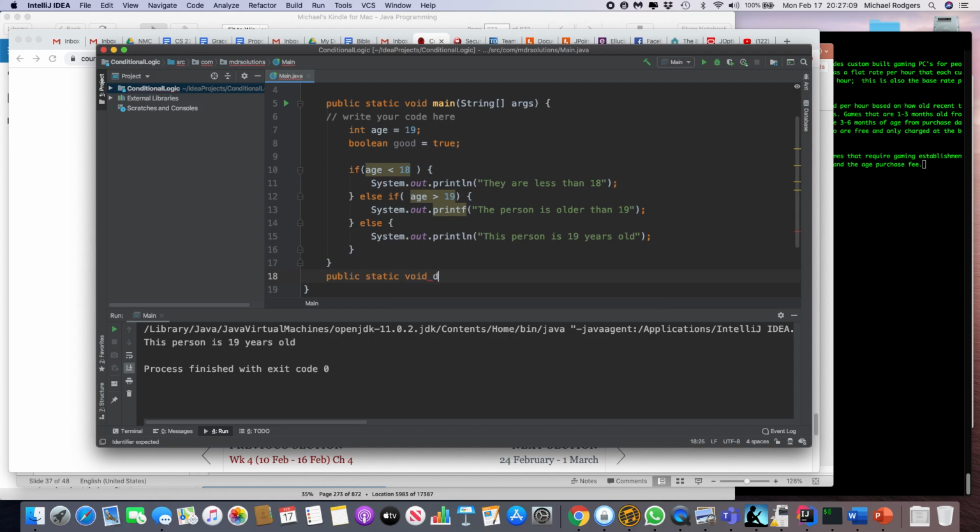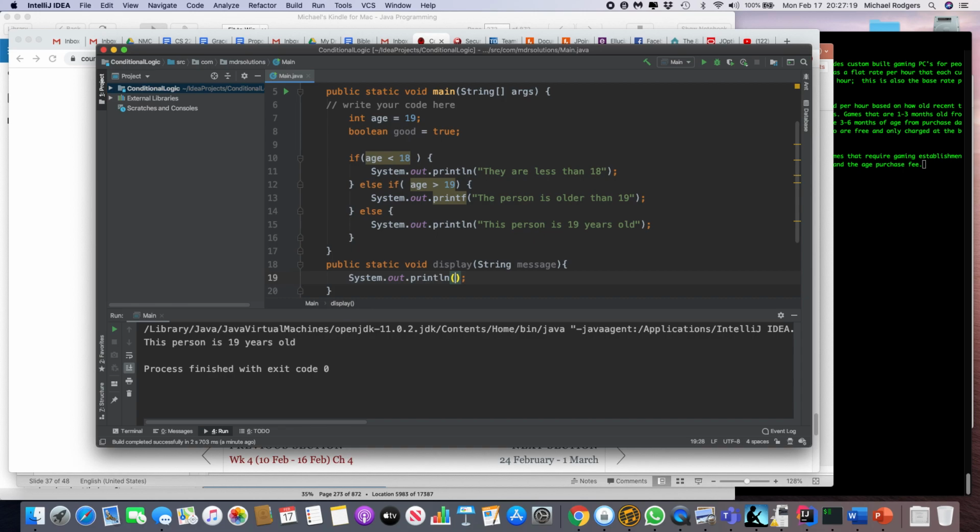and we'll call it display. We'll say string message, system out print line, and we'll pass in a message. And for our purposes, we'll just pass in display.